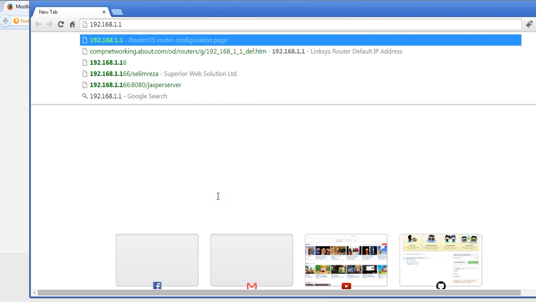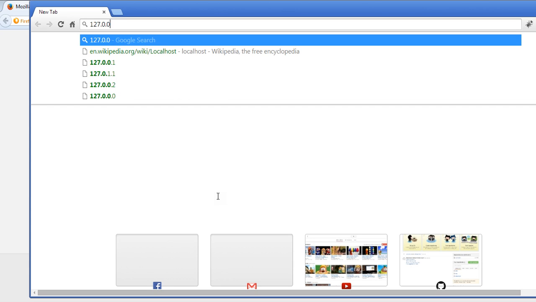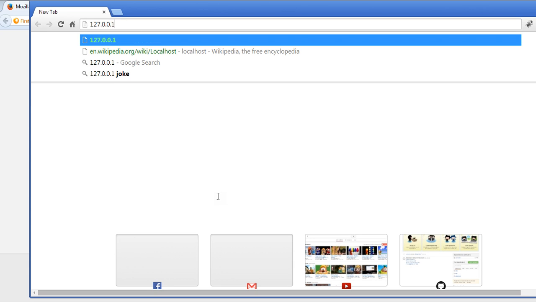It's customizable, but the first two, 192 and 168, are fixed for our local area network. The second and third parts are customizable according to our network system. In our PC I have an IP like 127.0.0.1, this is our XAMPP or Apache server. We will access it this way.